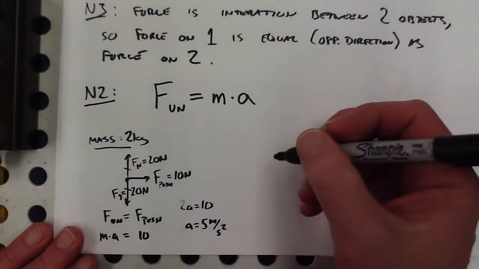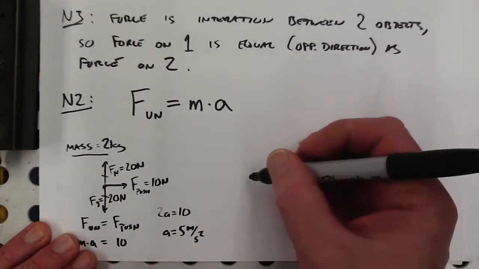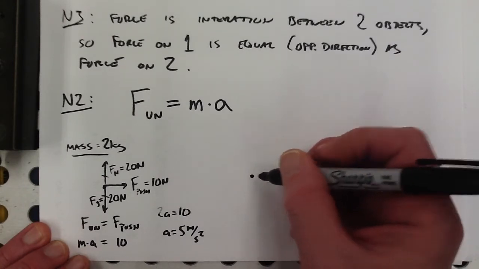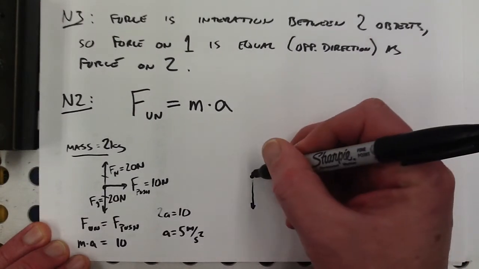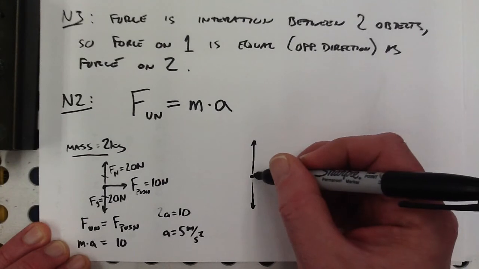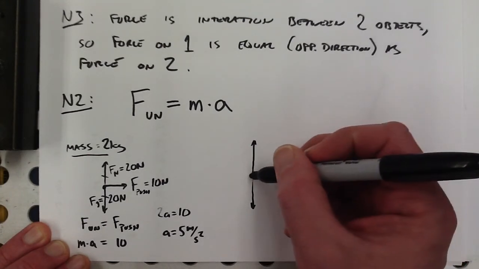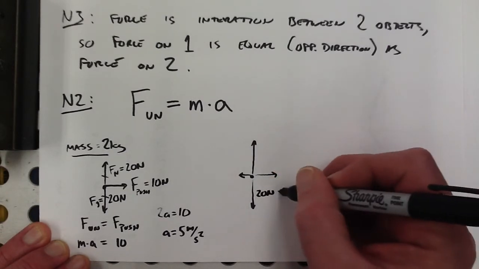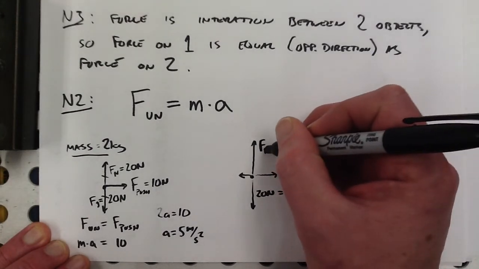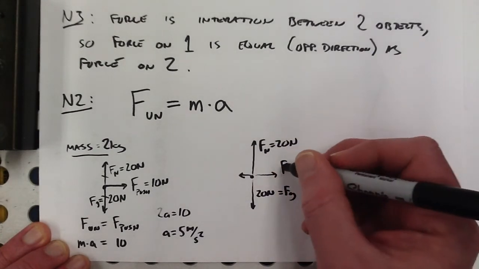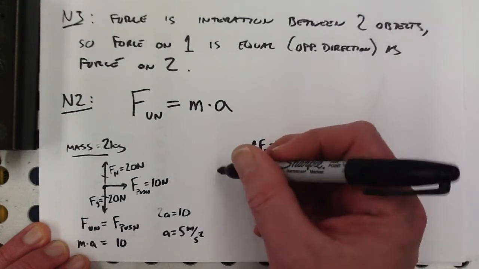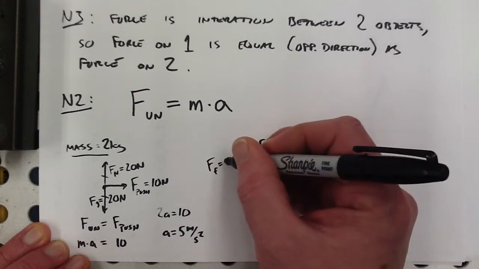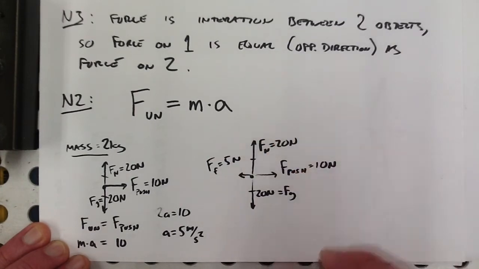Right? Now let's say that instead of that, let's say we have this, and let's say we have the same force of gravity, support force, and the force of push here. But let's say there's some friction here. So force of friction here is 5 newtons. Those still cancel each other out.